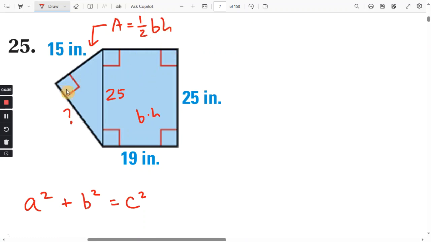All right, the base and the height always make right angles with each other. So you can make this one the base, and you can make this one the height. Or vice versa, it doesn't matter. But you need this side length right here. You find the triangle, find the area of the rectangle, add them together.